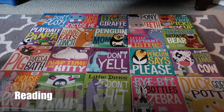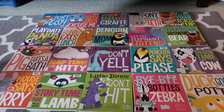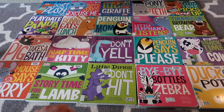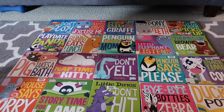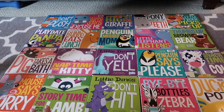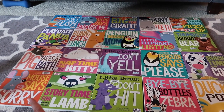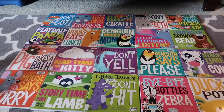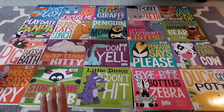I also like to read to Brandon, because he doesn't take naps anymore, so sometimes I need a quiet time, half an hour or 1 hour. We will read together in the bedroom. Sometimes if he's really tired he will take a nap, but that rarely happens. I like to read to him as much as possible to build his vocabulary.